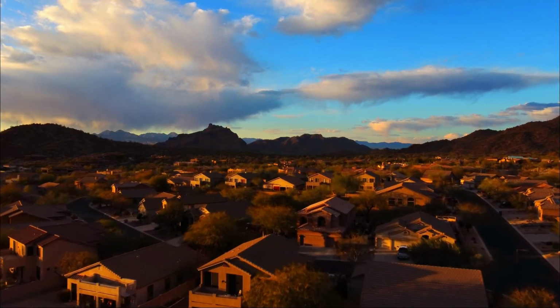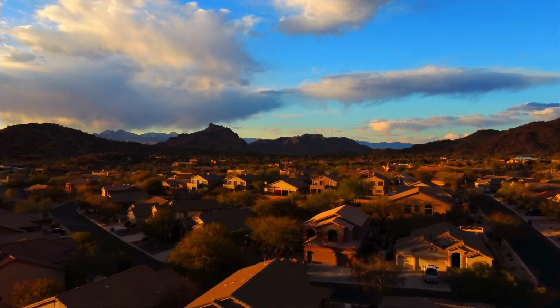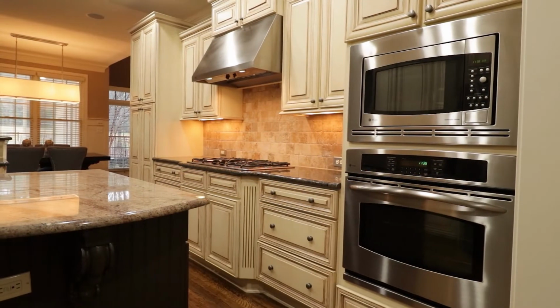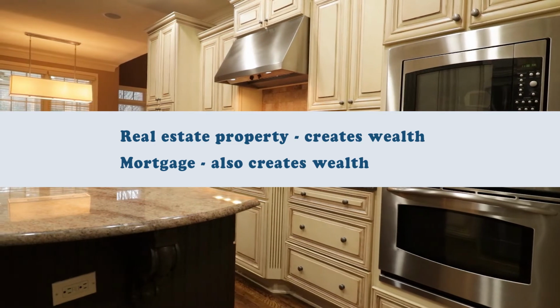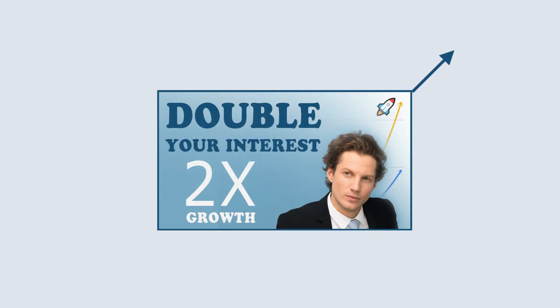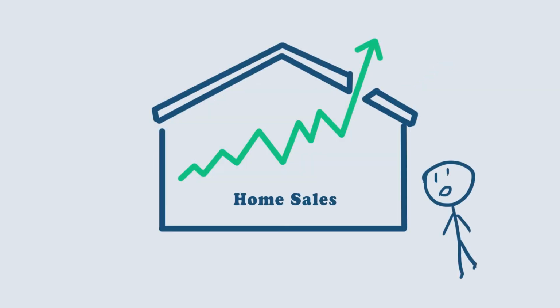And since real estate tends to be a great store of value, you can potentially create real value from both the property itself and your mortgage. This creates a double compound growth effect, which I've explained in a previous video, and it's how a lot of people build wealth relatively quickly. No wonder home sales have gone through the roof this past year.